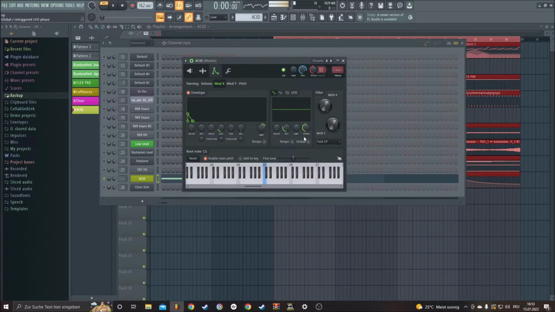The problem with this is if we go high up, it just doesn't do what we want it to do. So let's go back down like this. All right, let's try different filter types, see if anything sounds better.